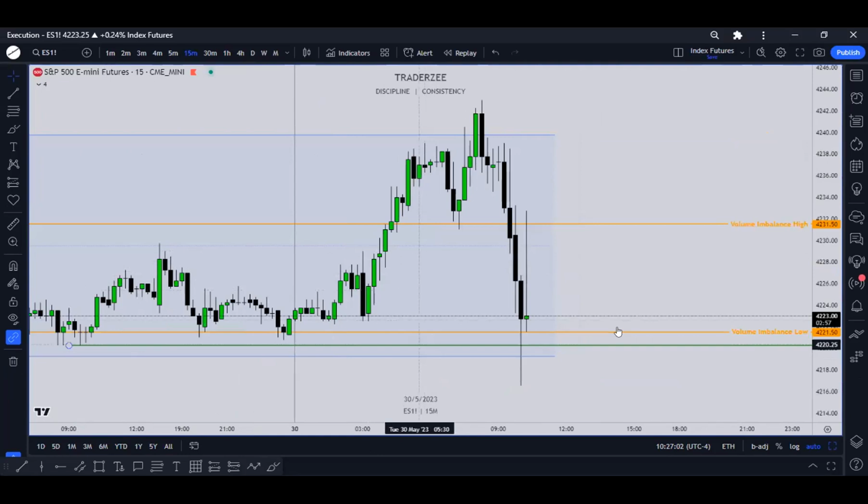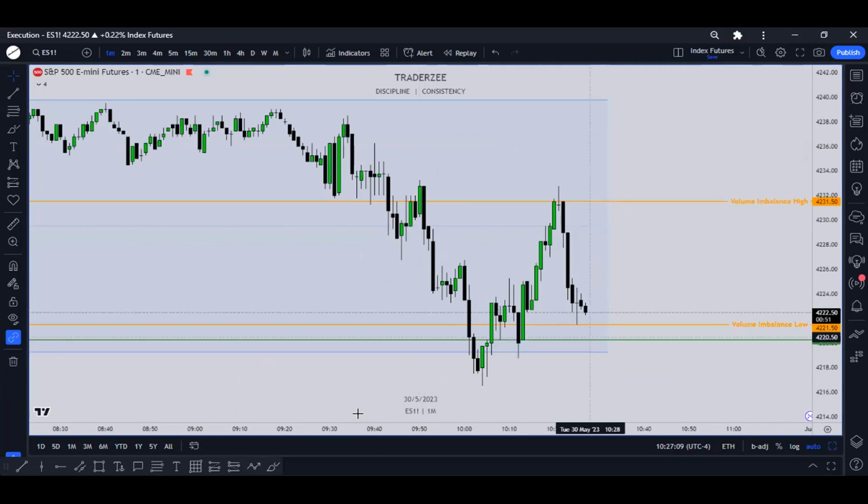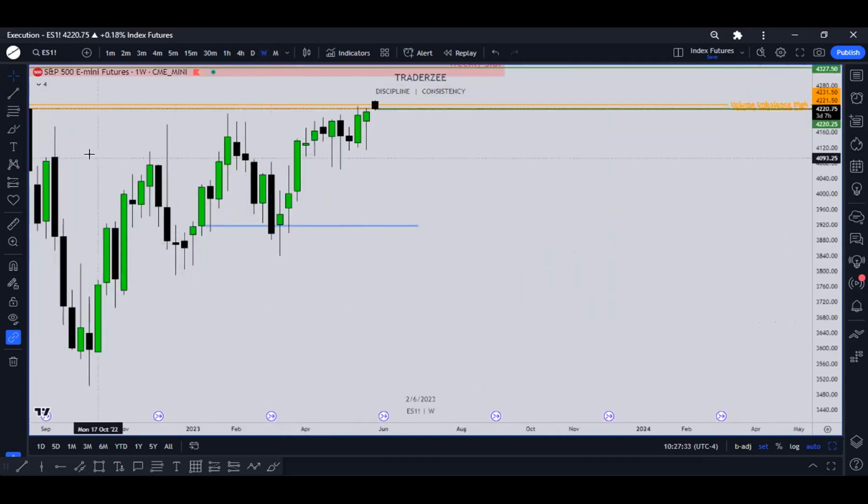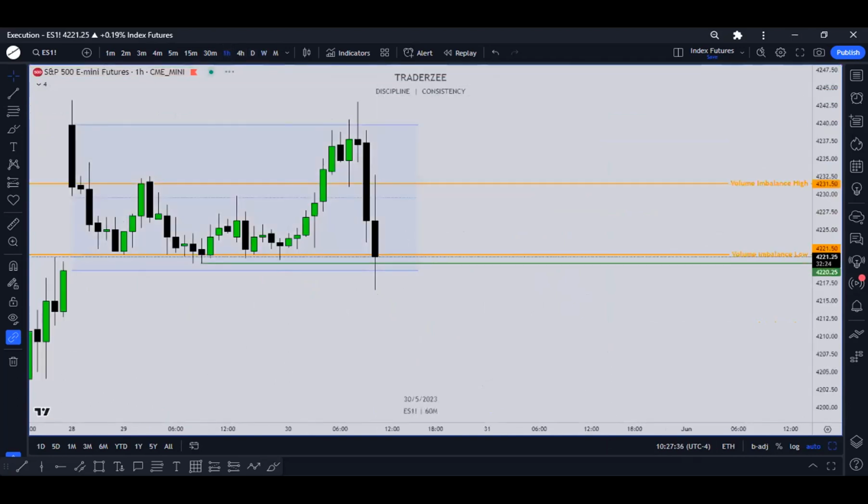Let's go to the 1 minute. I will answer questions after the stream. Those are the weekly levels. I outlined it on the live stream on YouTube. You can see here, these are the weekly levels, the volume balance concept. I will answer questions after the stream. For now, let's move ahead.